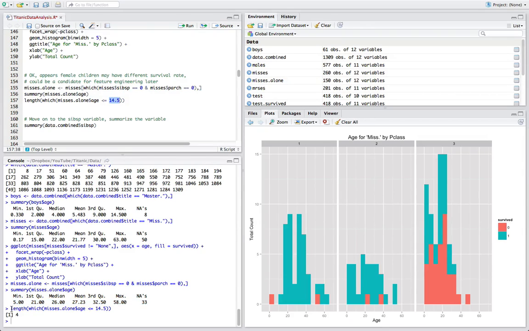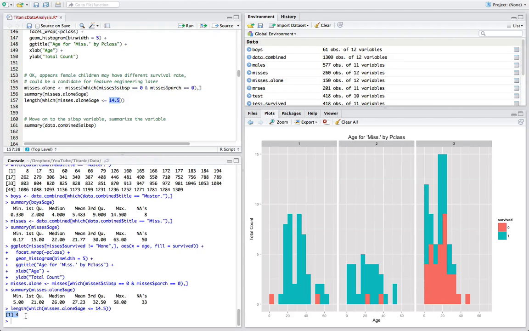This also seems to confirm this hypothesis. How many of these records are actually less than or equal to 14 and a half? The answer is only 4. So something to keep in the back of your mind for future feature engineering is that we may use a simple rule of thumb that says, if you have the designation of Miss and you are traveling alone, we're just going to say that you're an adult female.